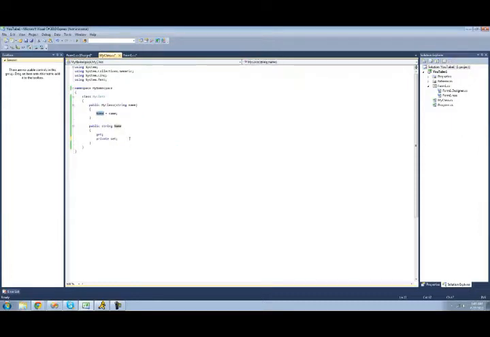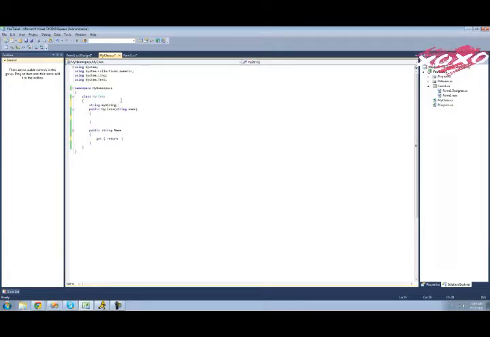Now, if you want to make your property read-only, you're probably like, well, how do I set the value of it initially? Well, in order to do that, you're just going to want to go ahead and put curly braces right after your get keyword. And inside of here, you're going to want to return the value that you want your name to be equal to. So in order for it to be equal to this right here, we're going to create a new string up here. We'll just call it my string, I guess.